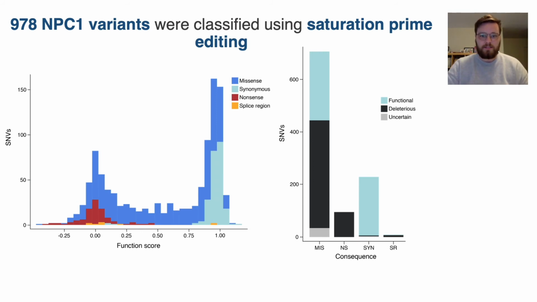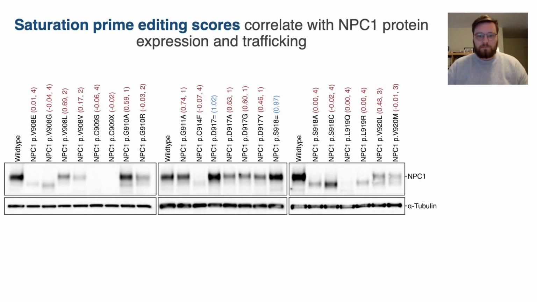invariably deleterious. And so, as I mentioned before, we were a bit interested in understanding not only can we classify this as deleterious or functional, we're interested in understanding if this function score actually means something about disease pathogenicity. So, as you can tell in the histogram here, the missense mutations have quite a wide spread. So, if a missense mutation has a score of about 0.5, is that meaningfully different from a missense mutation that has a score of about 0?